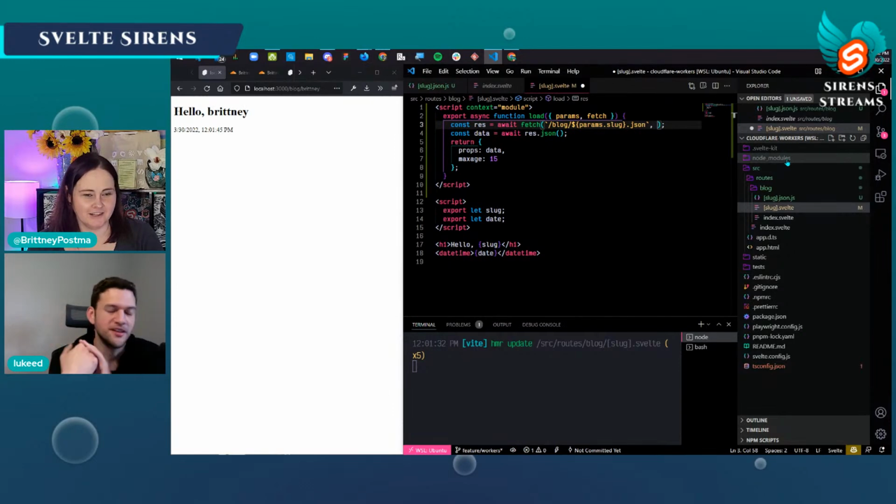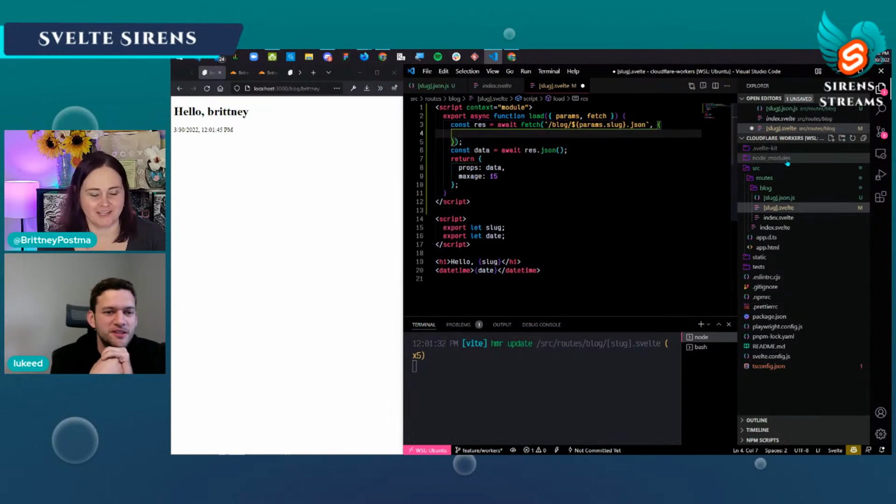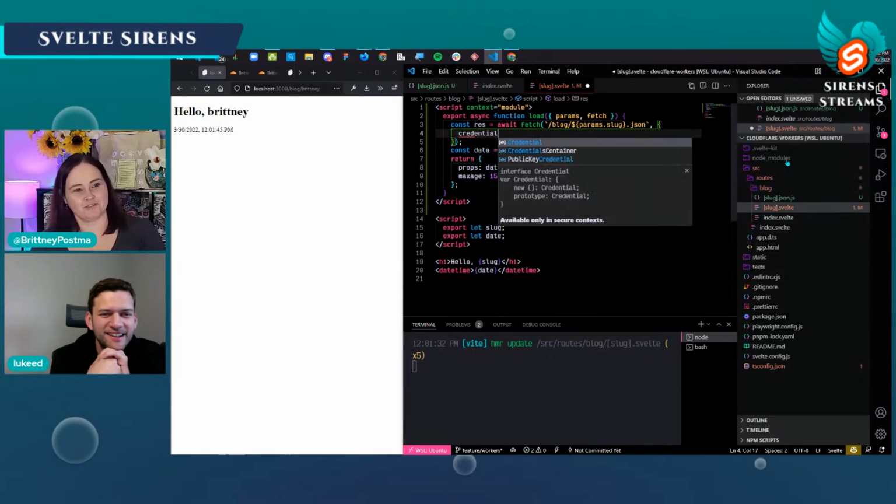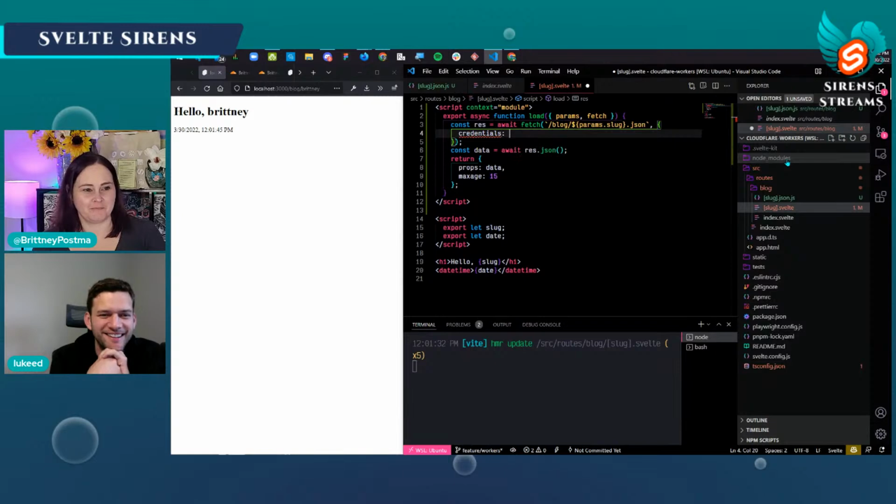Is this an object or just strings again? An object. So this will be credentials colon omit inside of a string, lowercase.